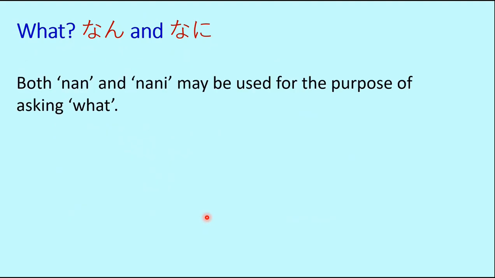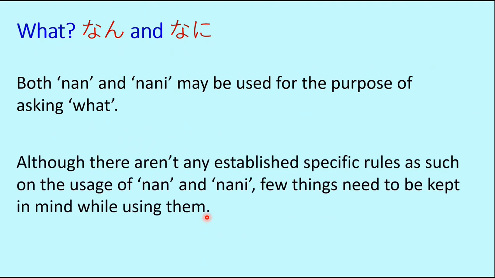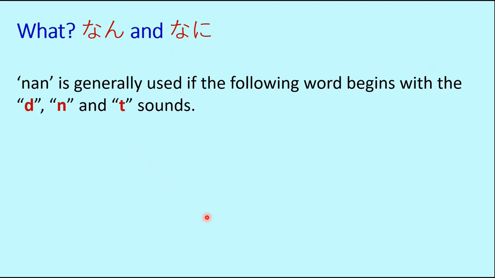Both nan and nani may be used for the purpose of asking what, although there aren't any established specific or written rules as such on the usage of nan and nani. A few things need to be kept in mind while using them. So what are these few things? Now let's see. Nan is generally used if the following word begins with the na, ta, da sounds. That is, for example, nan desu ka, that means what is it?